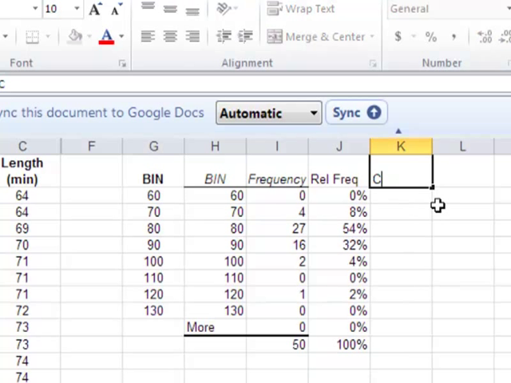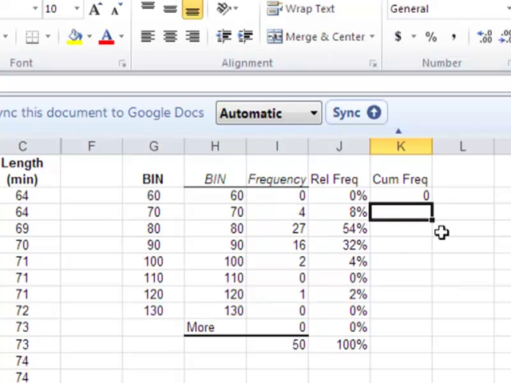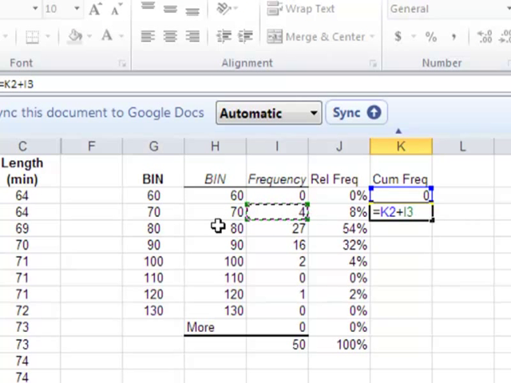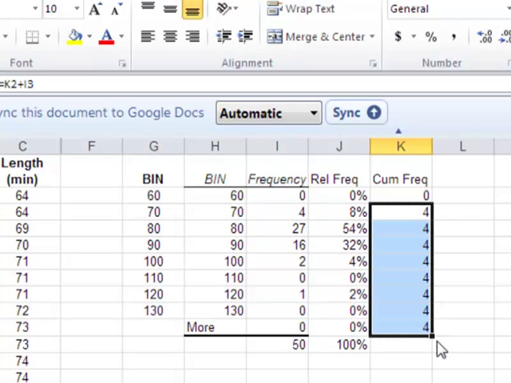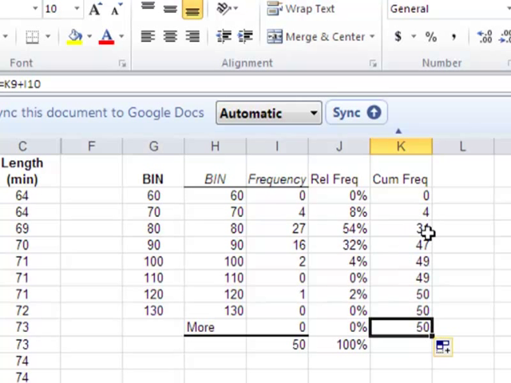If I want to have a cumulative frequency, I'm going to take equals. Well, I'm going to start with the first one because that's really all there is. Then, on the next one, I'm going to say it is equal to this value here plus this value here in bin 70. And I have a 4. And as I fill down, it's going to add up the number in the frequency chart to the previous values in the cumulative frequency. And I can see that I have 31, 47, 49, 49, 50, 50, and so on. So I have my cumulative frequencies. So those are how you make your frequency tables.